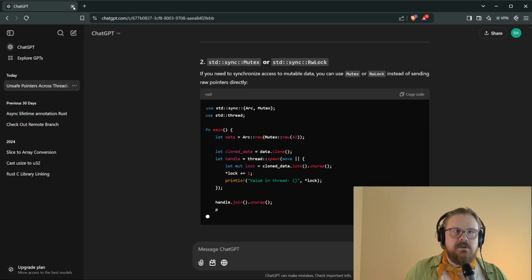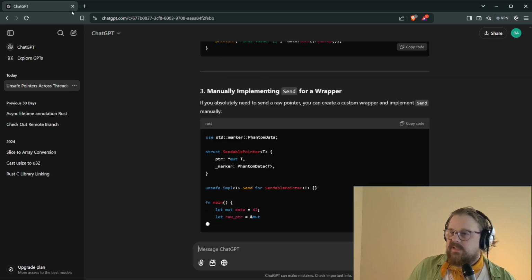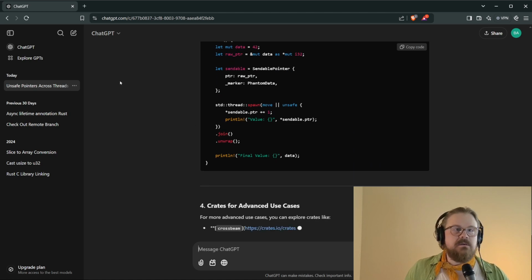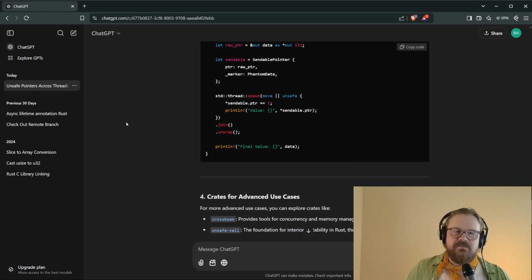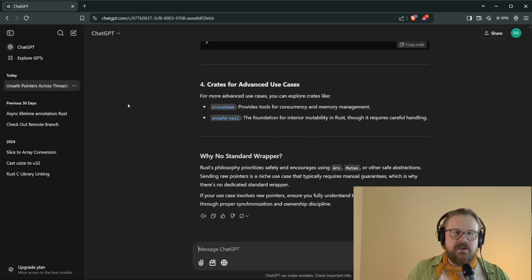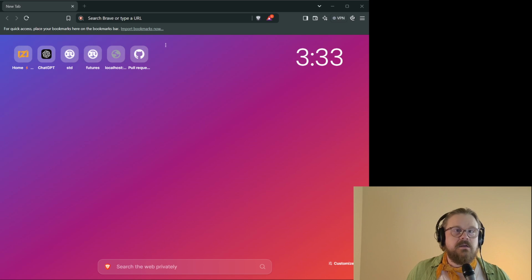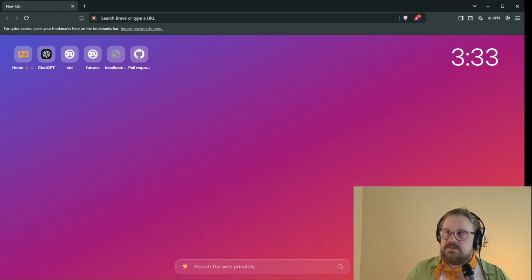ChatGPT thinks no. Maybe I'm thinking of catching panics, where there's a way to smuggle data across the panic boundary. But maybe there really isn't a way to, hey, why? Oh, I closed my browser window. Yeah, shoot. All right, chat, give me one second to fix my entire workspace here. Never close streaming windows. Just leave them always open.